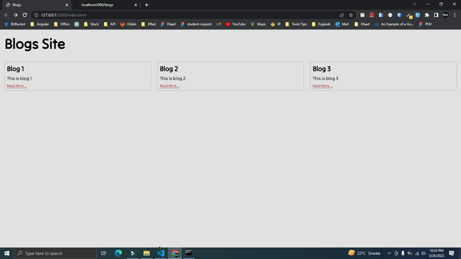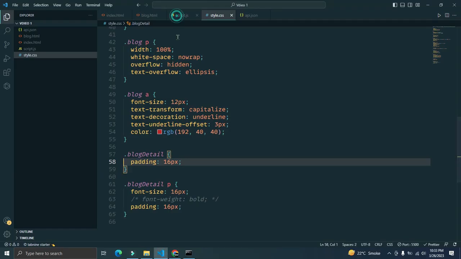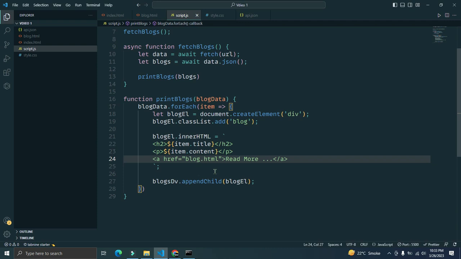And how will we send the ID? If we go to the script.js, we can just pass the query, question mark id equals something. This is the way in JavaScript to send queries in our URLs.